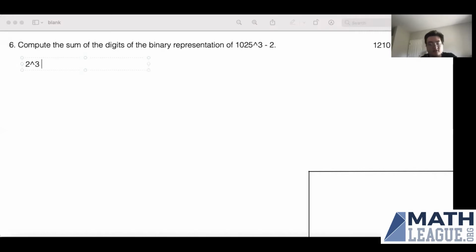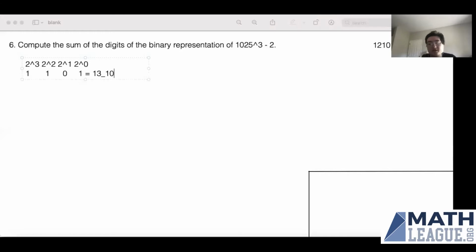So for the sake of example, let's write some place values here from 2 cubed to 2 to the 0. If we wanted to represent 2 cubed plus 2 squared plus 2 to the 0, which is the number 13 in base 10, we would write it as 1, 1, 0, 1 in base 2. That's 13 in binary, just for the sake of familiarity. So what we really want to do is count the ones in this binary representation, because all of the other digits are zeros. We just want the sum of the digits, the number of ones.